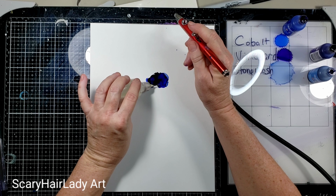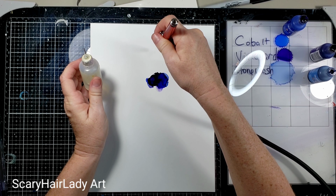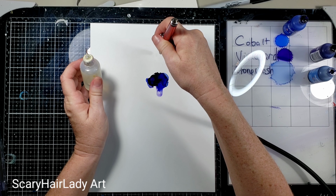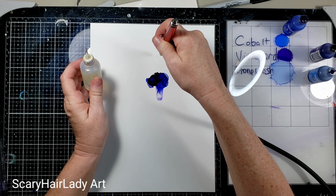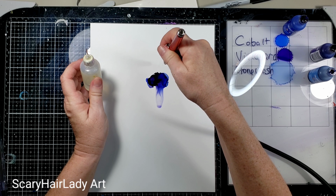All right, I'm going to put down about a drop. Now I'm hanging back. It's moving just fine, and I don't want to start running it yet. Now I'm going to start following it.